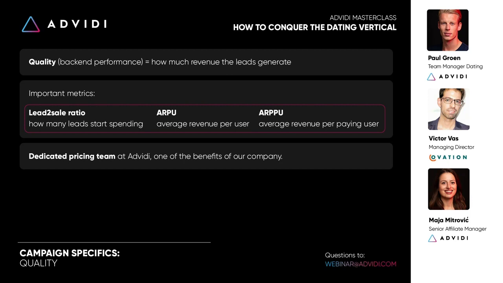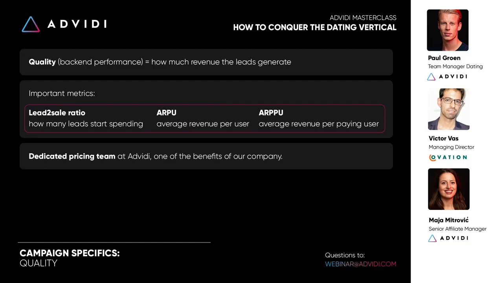It doesn't say anything about how much money they spend, just a ratio between how many leads you generated and how many of them started spending something. Then there's ARPU, the average revenue per user, which tells us the average revenue generated per lead across all the leads that you generated.